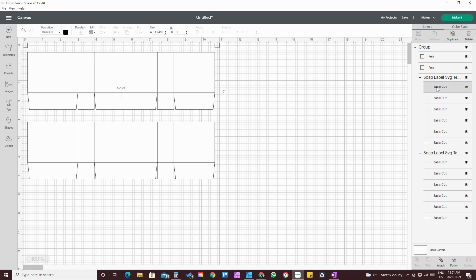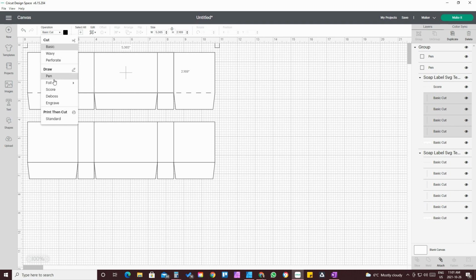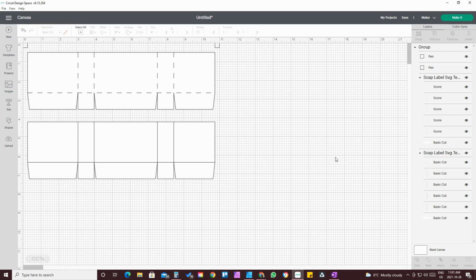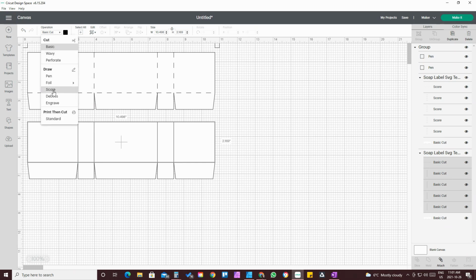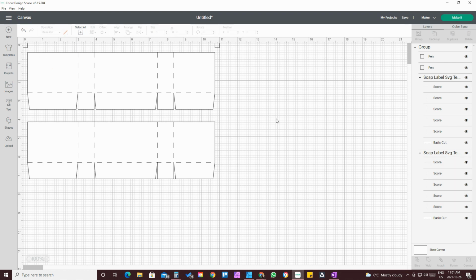Okay, and then the rest of these are going to be score lines. So we just need to go up and change these to score lines. I'm curious, if I hold shift down, can I change them all to score lines? Look at that, it did them all at the same time. Here all along I've been doing them individually. So there's something I learned today as well, and hopefully maybe you learned something with it. So we're going to pick all these except for the basic cut, and we're going to change them to score lines. Oh, see, I love saving time. Anything that can save me time, love it.